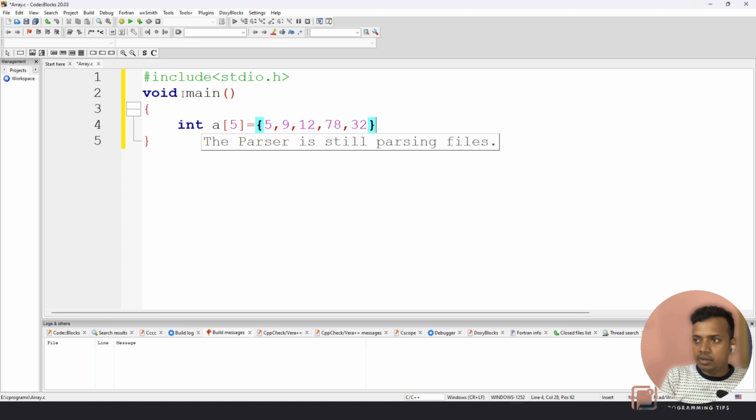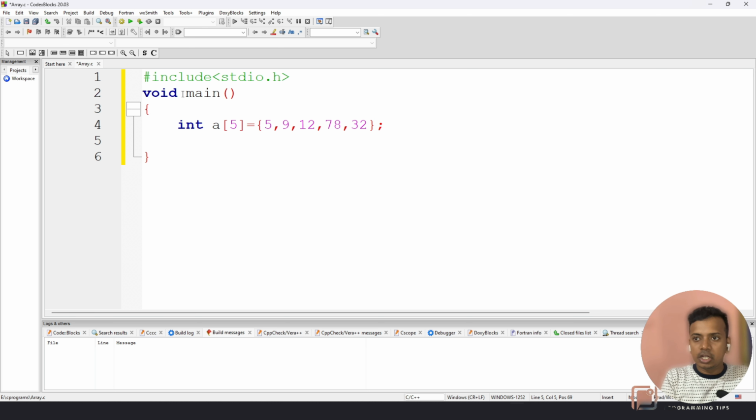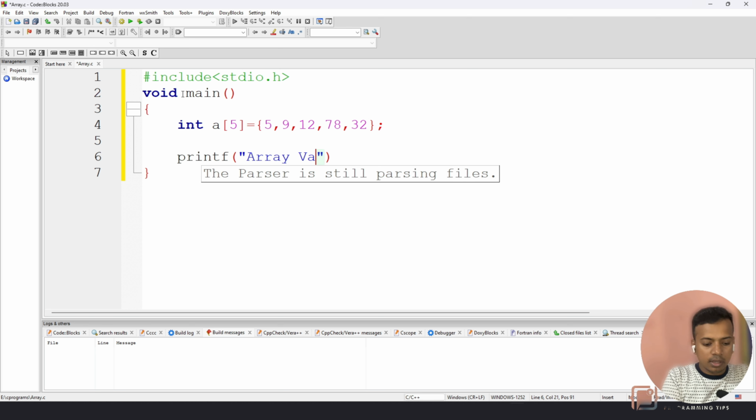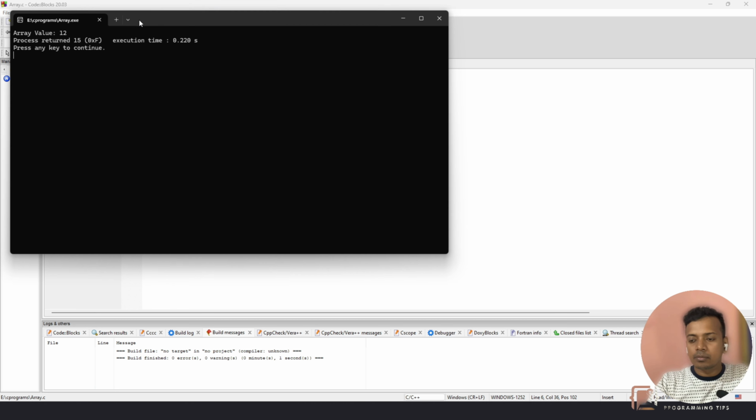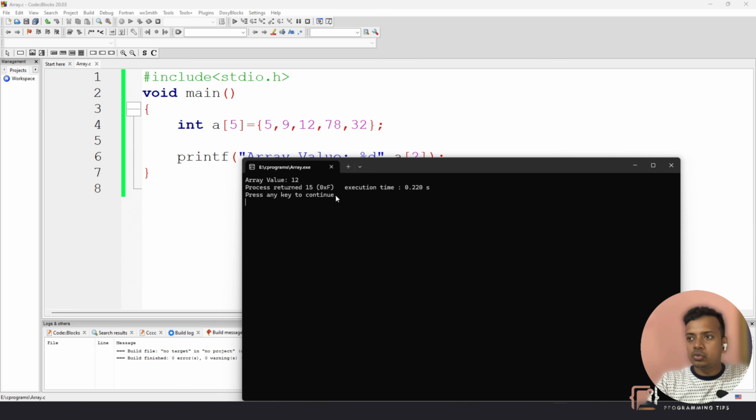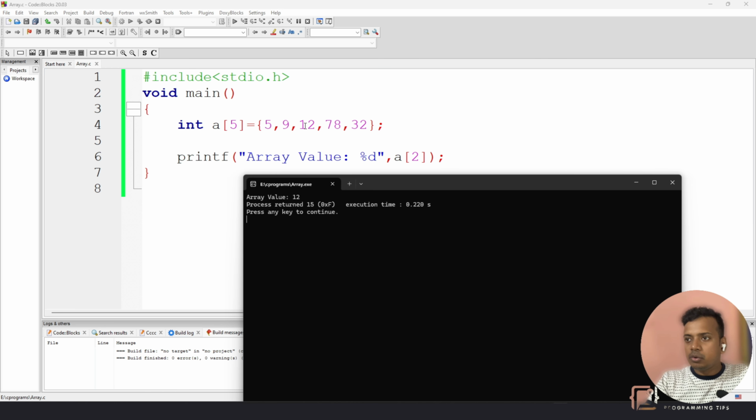So we have taken 5 values here. Now if we print %d with a of 2, what will come? See here, this 12 came, so 0, 1, 2, the value 12 came here.